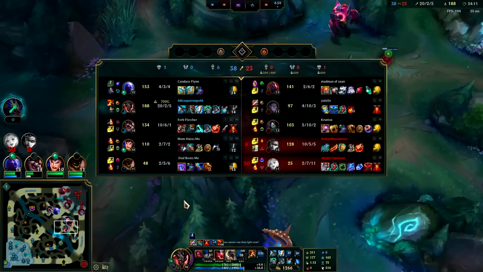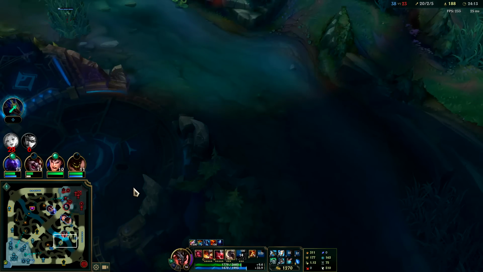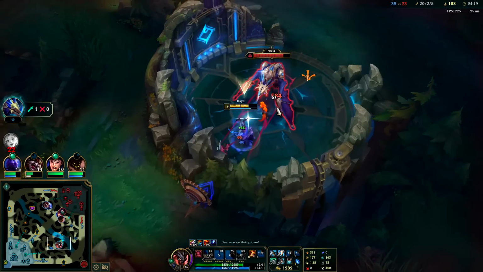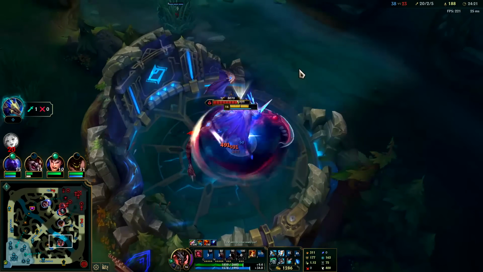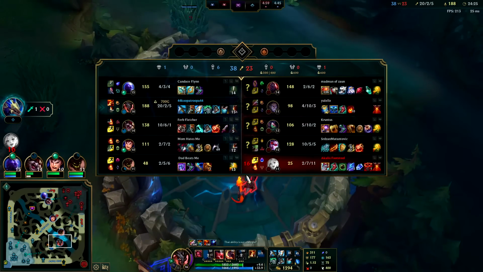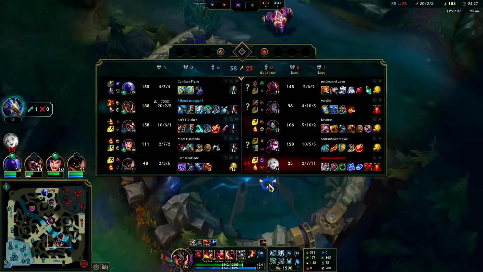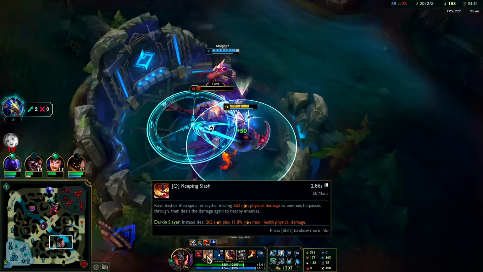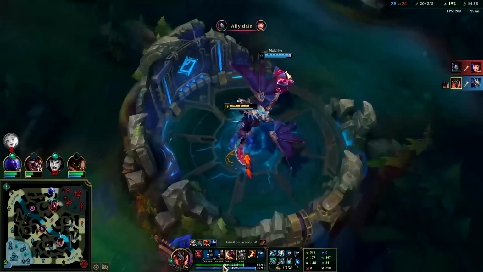Let's go for Dragon. The worst thing you can do when you have the scaling champion and you're fed is to force some stupid turret dive. Just take the objectives. We can stall this game out for another 10-20 minutes, play for Drag Soul. And the only three people on their team who are scary late are Seraphine, Sion, and Vayne. Sion won't be an issue because our Q does max health damage.